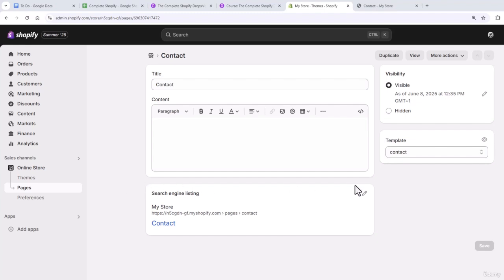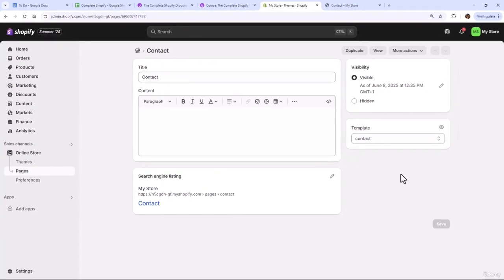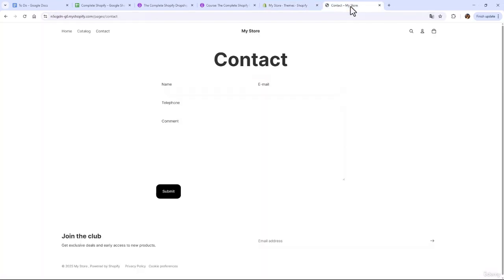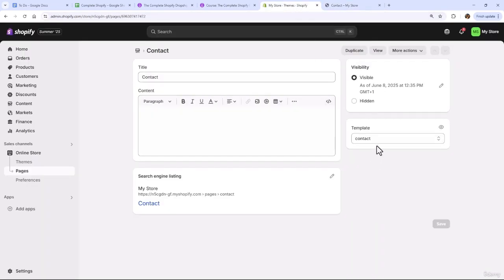And then finally to the template. And this is a clever part, because if I open this up, you can see that there are in fact two options, default page and contact. And of course, contact is already selected. And by selecting that, it's immediately giving us, without us doing anything at all, this contact form that we've already seen on our site. And that is a very powerful feature. Now, having said that, and because you're not always going to want a contact form on your pages, in 99% of cases, you will be selecting default page. But of course, at the moment, I want that form, so I'm going to leave it selected as contact.